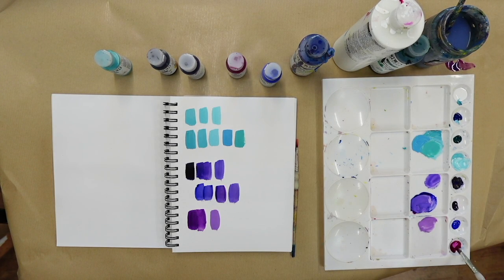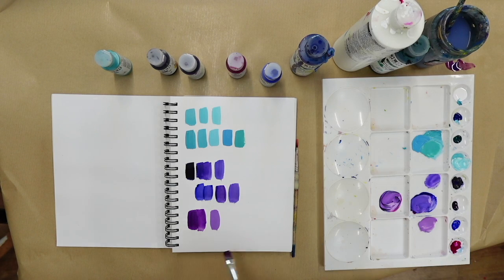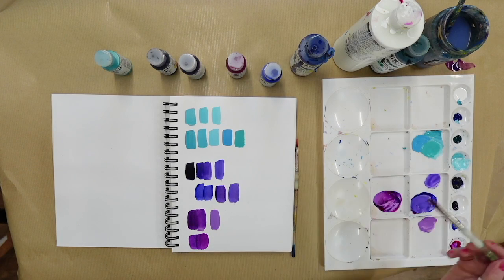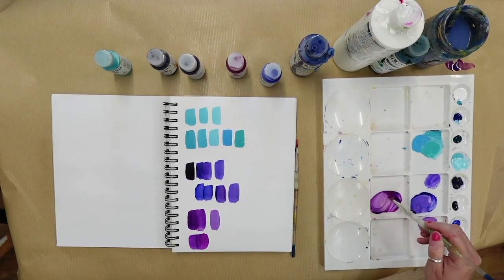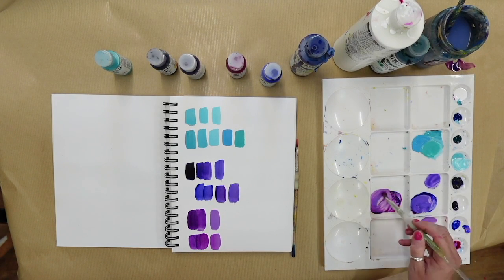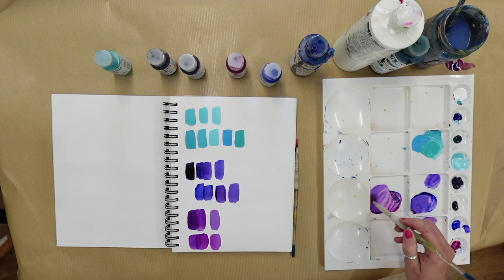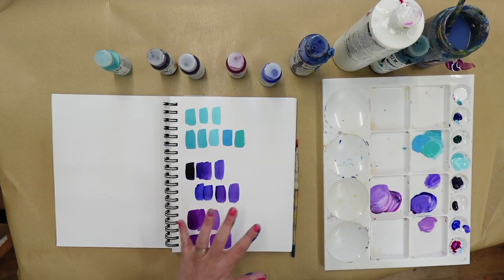So I'm going to start with my magenta and then I'm going to add a bit of blue. So just a little bit more magenta. Yep, so you can see pretty much the same again. And then I'm just going to add a bit of white. So it's actually a little bit more vibrant. I'm just going to put a little bit more blue in there. So that's just a bit of an overview.